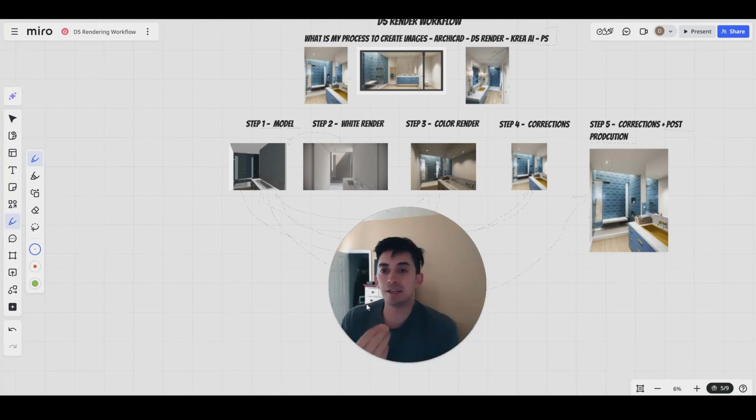Step number 3 is to get the materials right, as far as high quality materials, making sure the materials are actually reflecting the way they should be reflecting, along with the lighting and the reflections and things like that. And then number 4, I will say is just how everything is interacting as a whole.